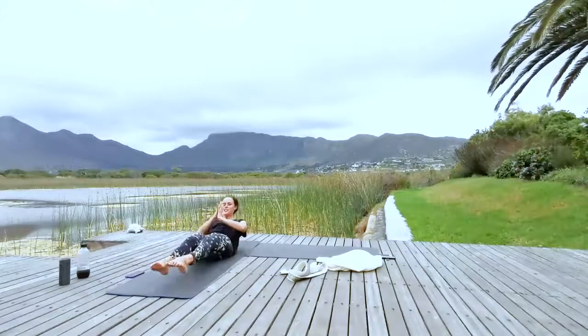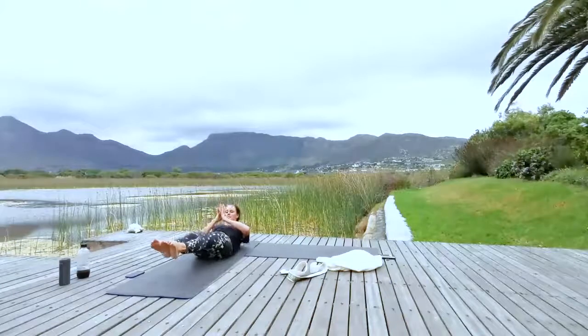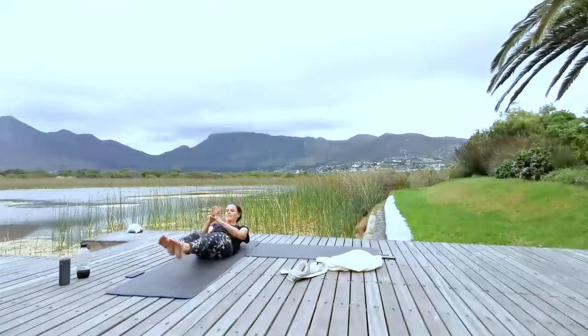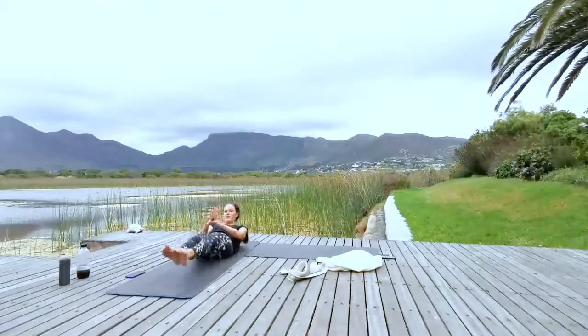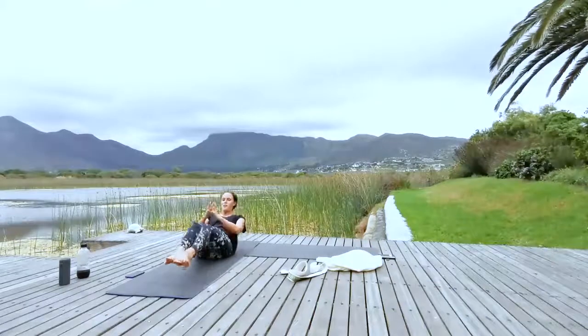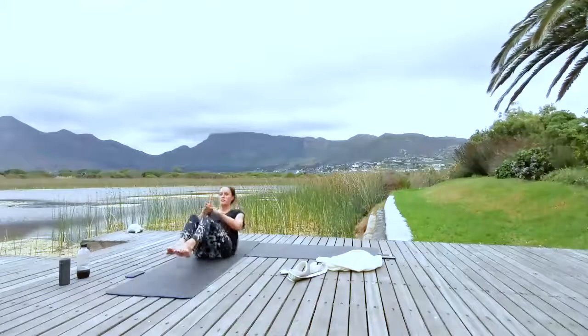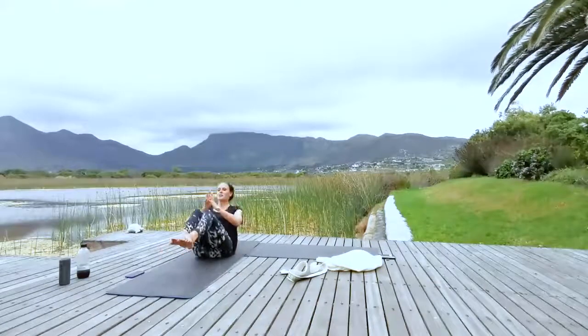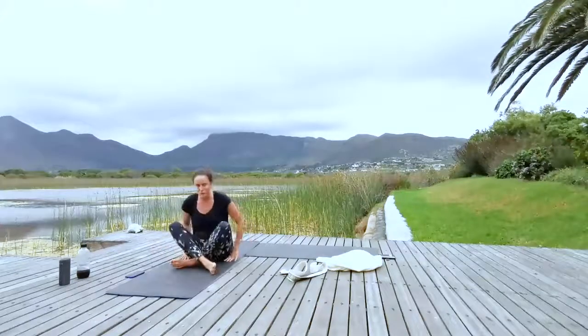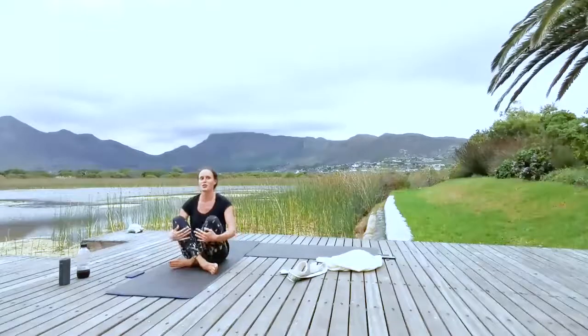Bring the hands to the heart center and pulse for 10, 9, 8, 7, 6, 5, 4, 3, 2, 1. Cross the ankles, press down, lift it up, and straight into round 2.